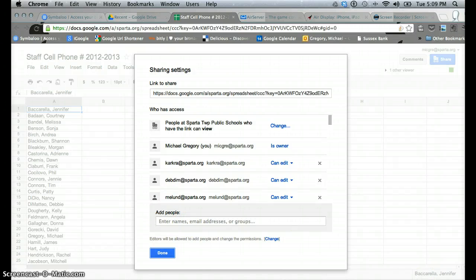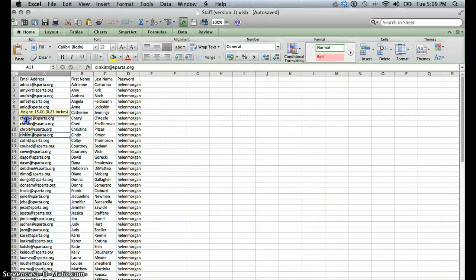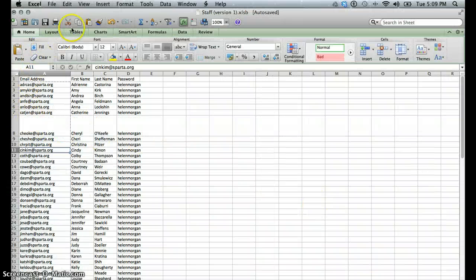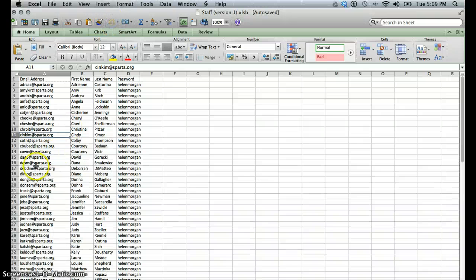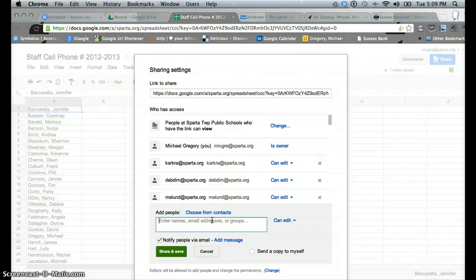Now, the reason I say that, I included everybody there. Let's say I just wanted to include certain students or certain staff. Well, I would just simply copy and paste those staff or those students that I wanted. If you enter it manually, you have to do one of two things. You have to enter the email addresses in here like I did, sequentially, or if you enter them, you can do it by a comma without a space.